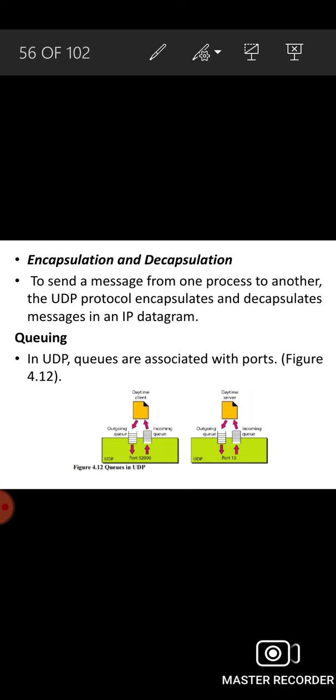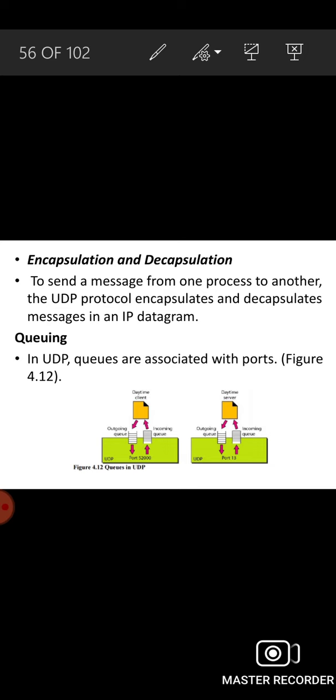All the incoming messages for one particular server, whether coming from the same or different clients, are sent to the same queue. An incoming queue can overflow, and if this happens, UDP drops the user datagram and asks for a port unreachable message to be sent to the client. When a server wants to respond to a client, it sends messages to the outgoing queue using the source port number specified in the request.